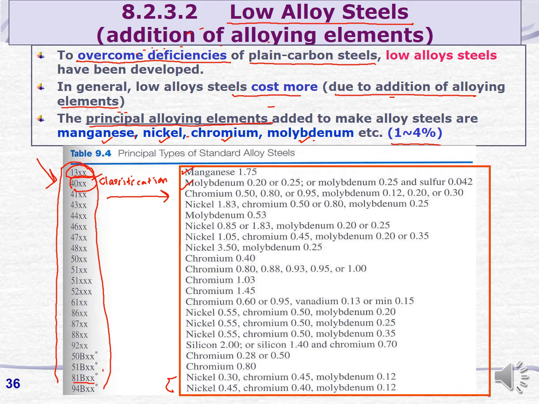So this is how they classify the low alloy steels. It's referring to the types of the alloying element.